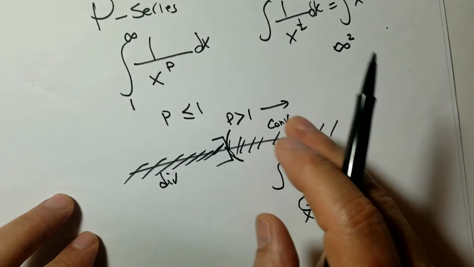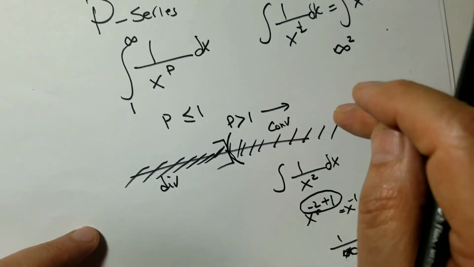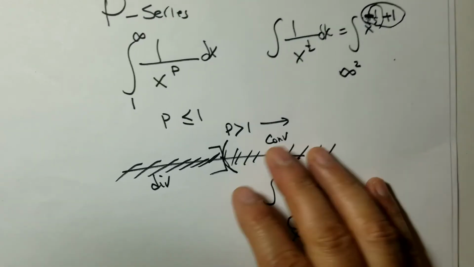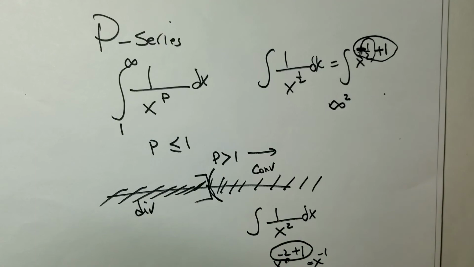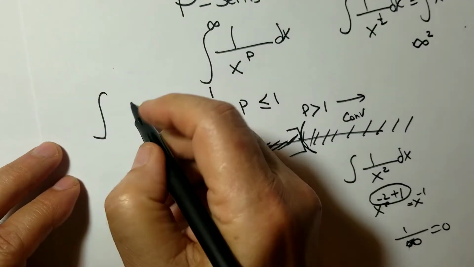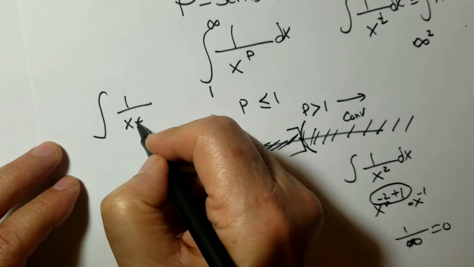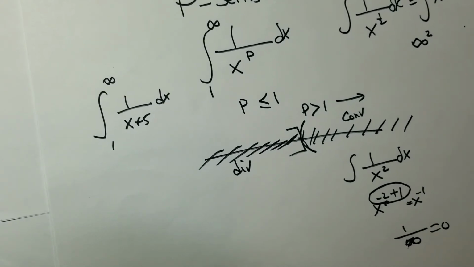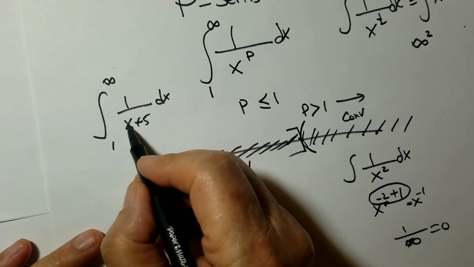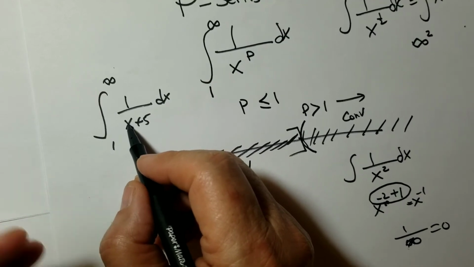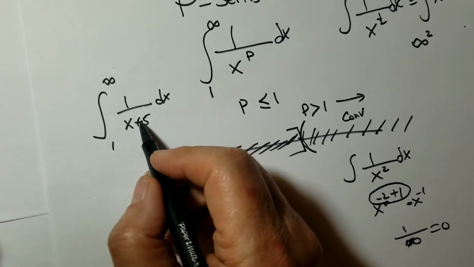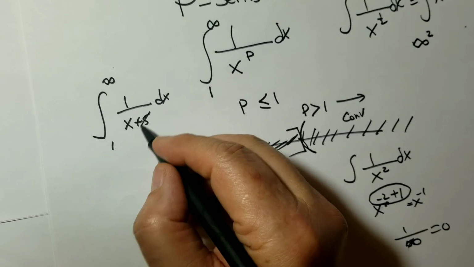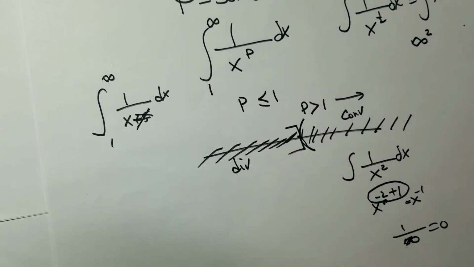Therefore, you got to know the P series. The convergence is p greater than 1. The divergence is p less than or equal to 1. That's very important for sequences and series, and we call it the P series. Like somebody said, give me the answer, please. What is the integral of 1 over x plus 5 dx from 1 to infinity? Converges or diverges? I'm going to say, sir, when you go to infinity, what is a million plus a 5? Somebody has $1 million, I give him $5. That $5 is very minimal. Who cares about that constant? This one still diverges.